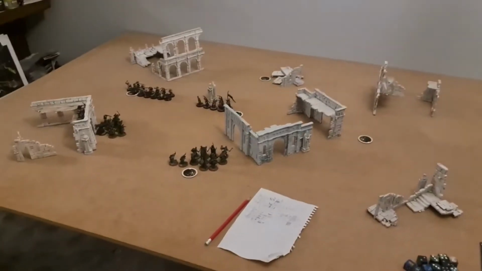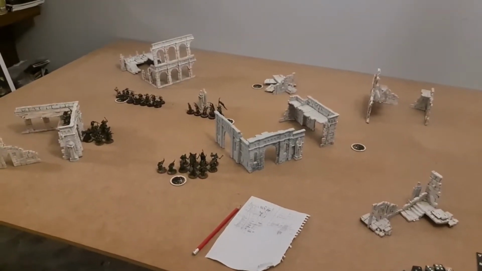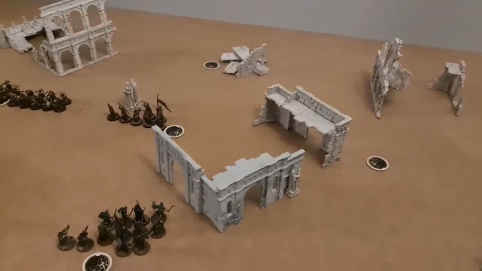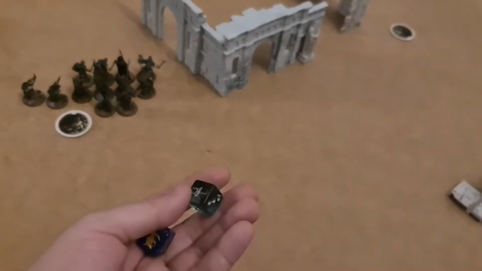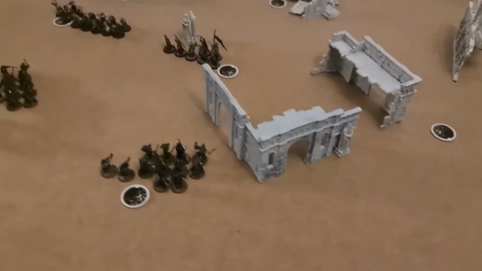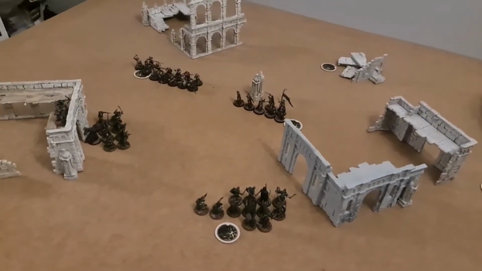Okay guys, so that's all the pre-game setup stuff. Now we're just going to jump on to the game. I'm going to roll for priority. So the Agmar dice will be for Barad-dûr, the Elf dice will be for the Forces of Good. Barad-dûr will be taking the first turn. So I'll do all the movement, and then we'll see where we're at.